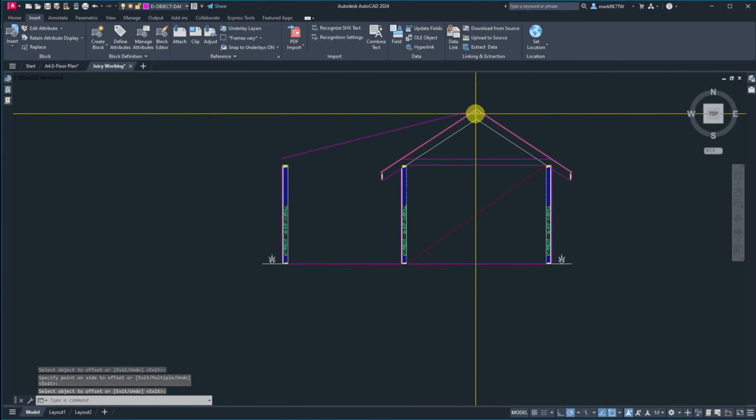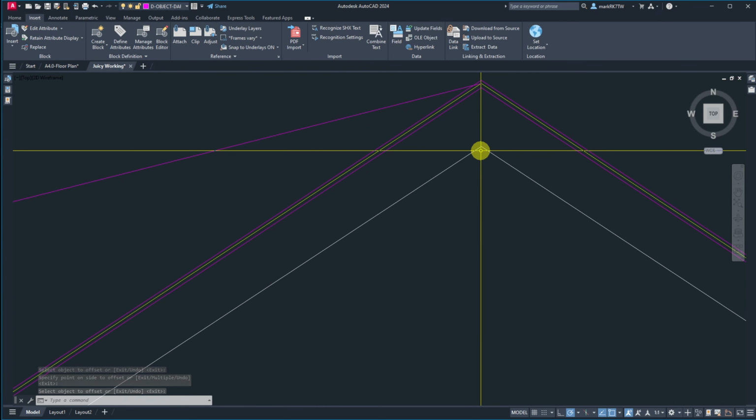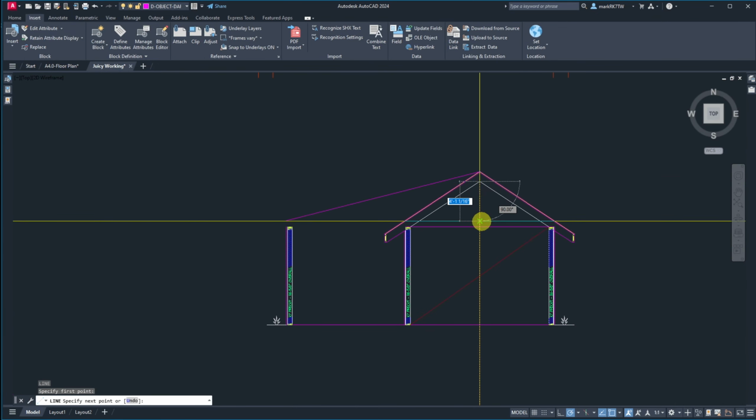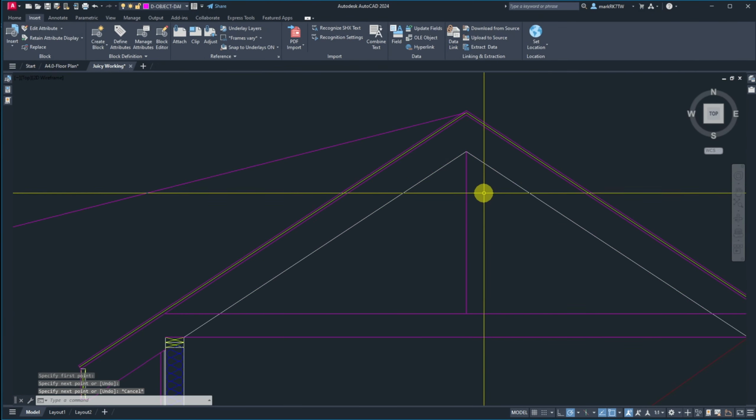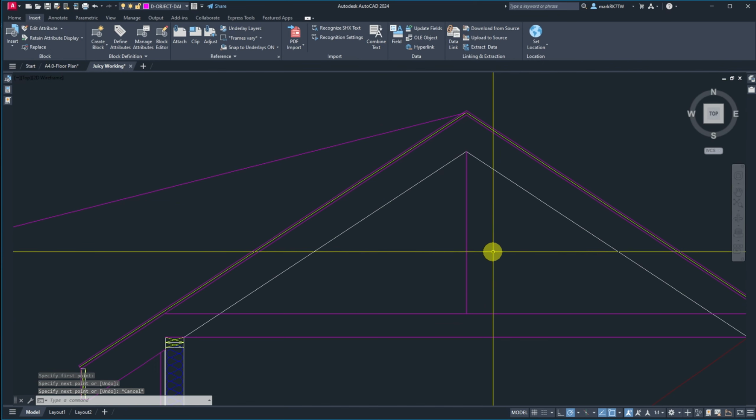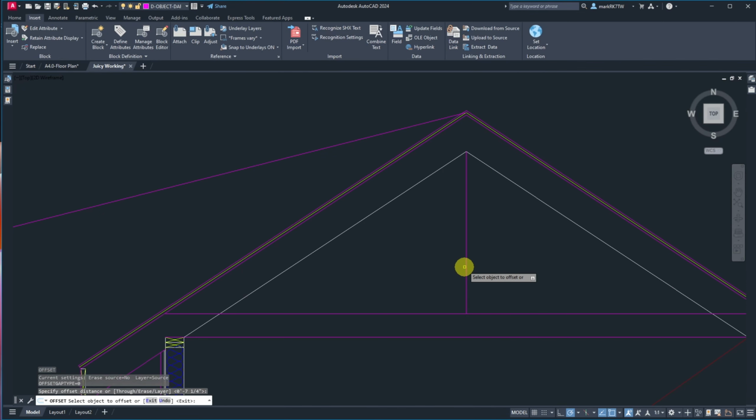Now the king is going to be a line down there. One quick way to do this: if I take a line and offset that one, let's just do the same, 7.25. We'll make it a 2 by 8. It looks a little bigger in the picture.